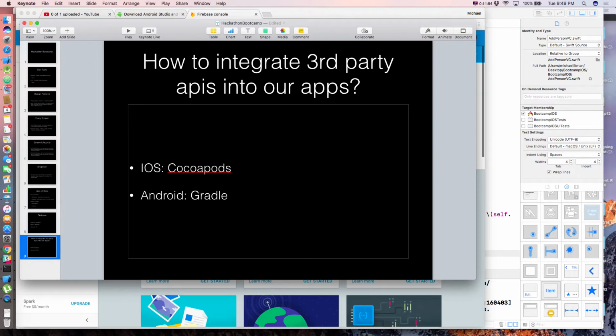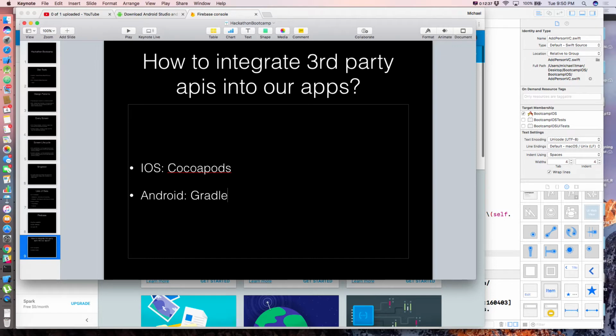All right, so we're going to do Firebase with iOS. I actually find it easier to integrate Firebase with iOS personally because I've used CocoaPods a lot. But Firebase for Android really doesn't require you to do anything special other than drop two little lines into your Gradle scripts. And those Gradle scripts then automatically download the Firebase code necessary to make it work with your project. All right, so it's more integrated into Android, but it's also maybe a little bit more hidden. You don't really see it as part of your project, where here we will.